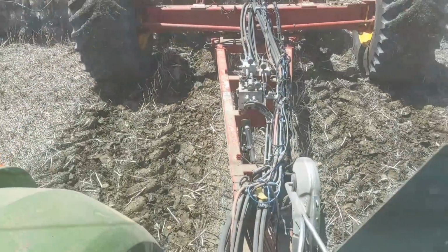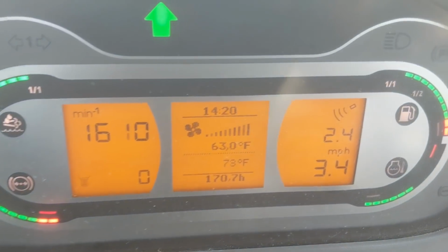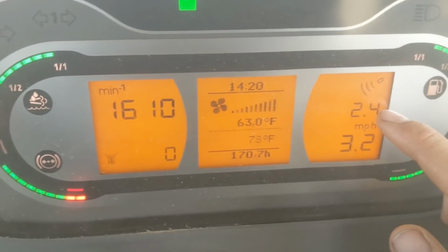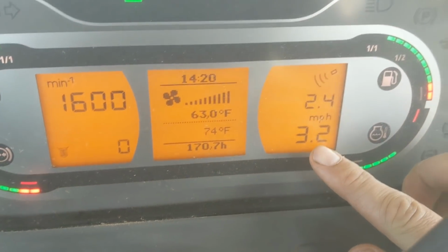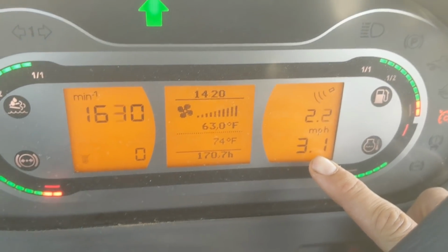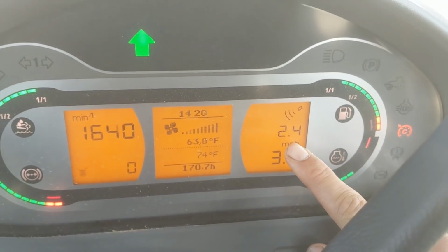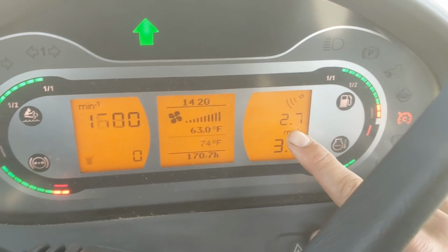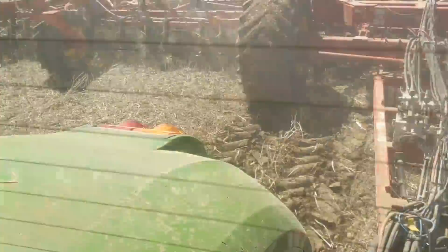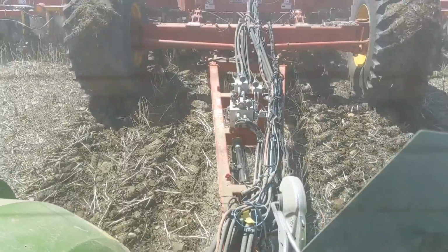Choo choo! Again, this is my actual speed. This is my target. I'm supposed to be doing 4.8. Or if I was in a Deere, I'd probably be down at 4.5. This is not good, you guys. This is an efficiency killer. And I'm just making a mess. Because those ruts are not a good seed bed.